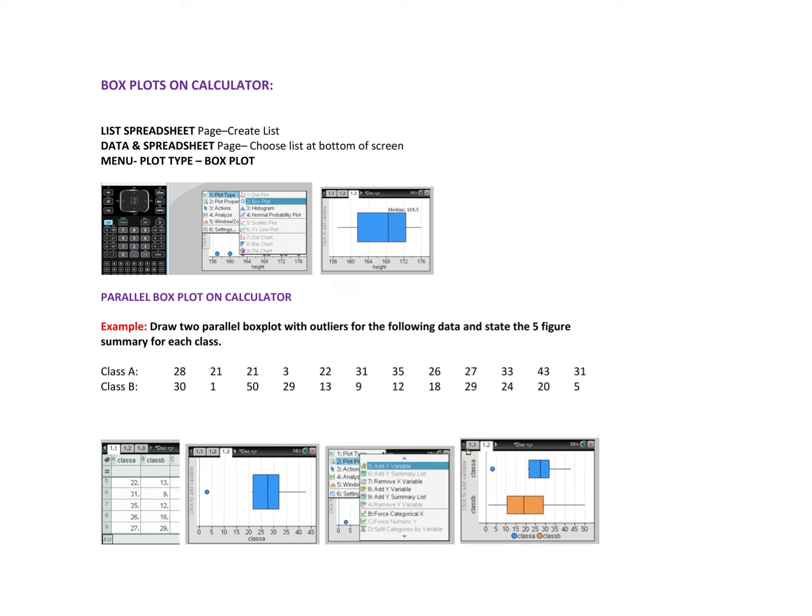So we're going to go into List & Spreadsheet, and we're going to type in these two lists. We normally just do a box plot of one list, but you will get asked eventually down the track to do a parallel box plot where we do a couple of them. So I'm going to show you now. Okay, so we had a look and we've seen this, and we've had a little look at the difference in these shapes. And let's continue on.